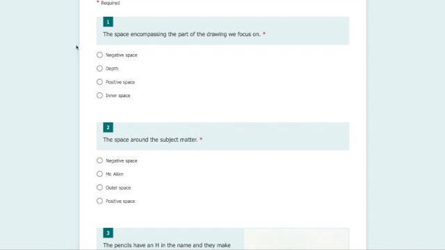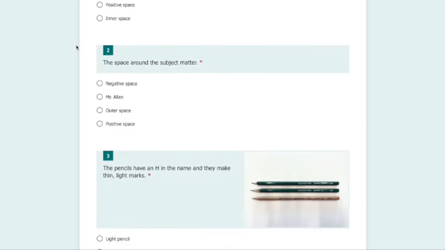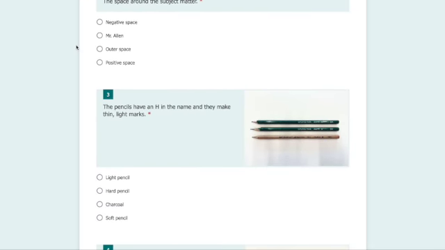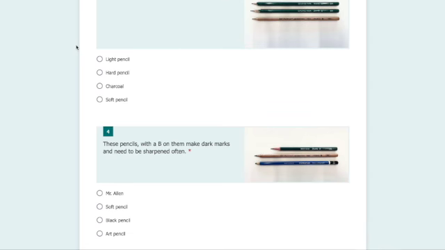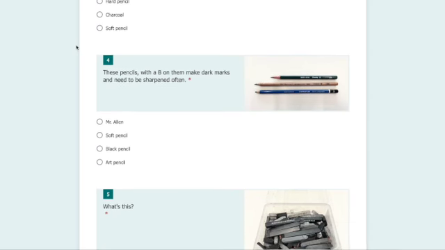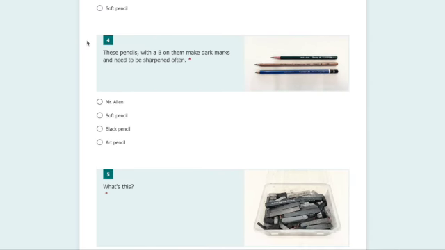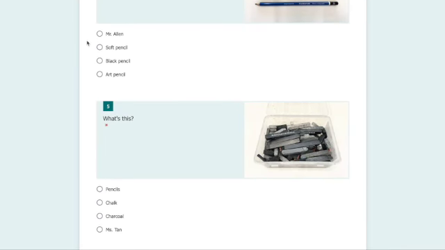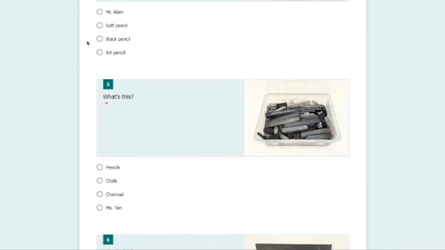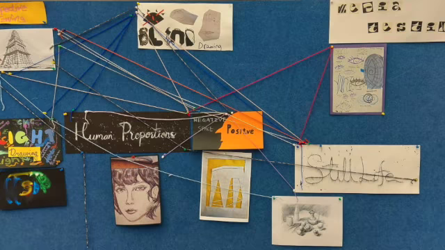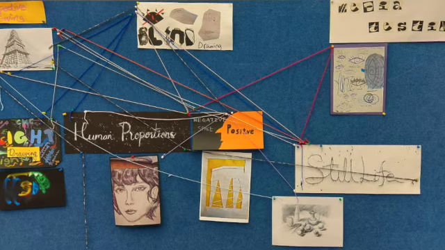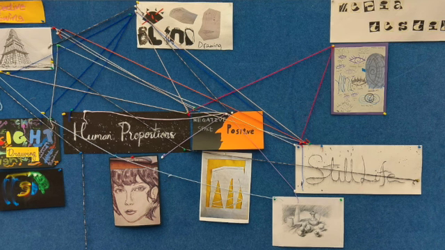It's not assessed. It's just intended for them to understand some of the words that are being used and to use the words being used. All right, so when in the class video you hear me say, we're going to take a quiz, this is the quiz that the students are taking. So the lesson that you're about to see in the class here is the students building up to a process board.